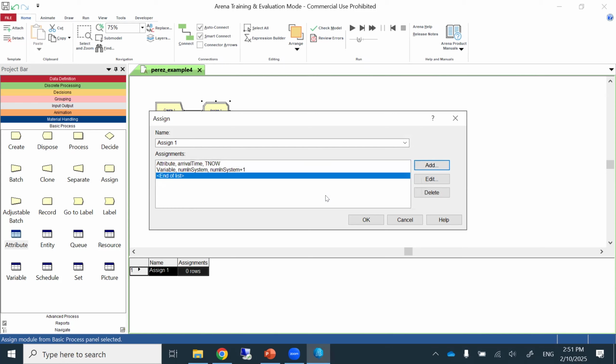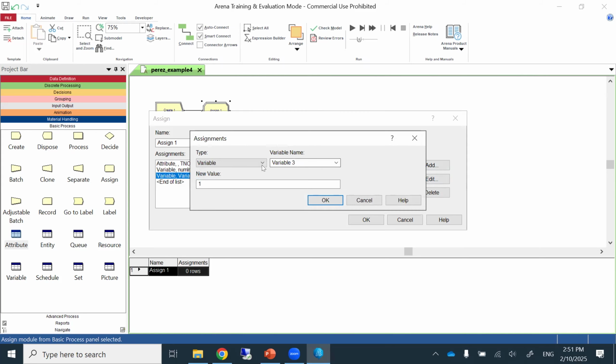We can also define the part type, right? So that will be another attribute, and we're gonna call this part type.